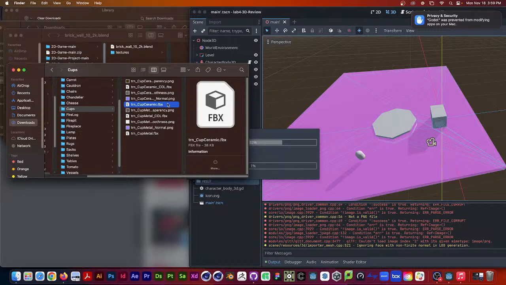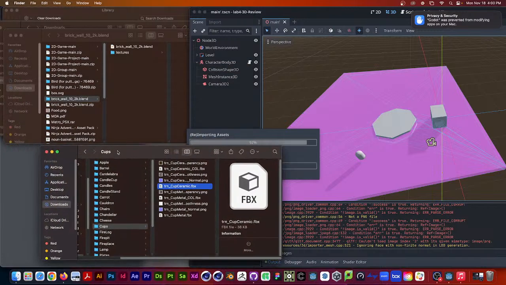Who does Cinema 4D? Does anybody do Cinema 4D? Some of you know Cinema 4D a little bit, right? Yeah, you export into FBX from that, right? Yeah, so that's what you can export your projects from Cinema 4D into FBX files. I believe in Cinema 4D you can also export to GLB, which is like an open source equivalent of FBX.